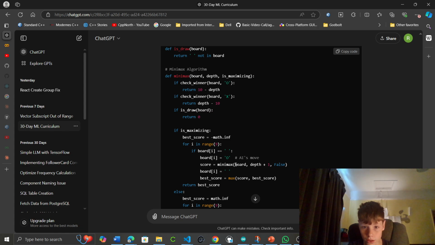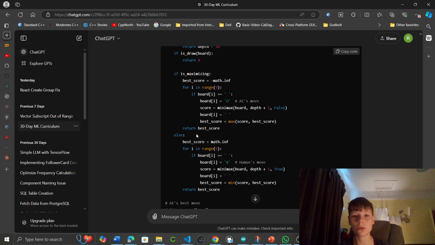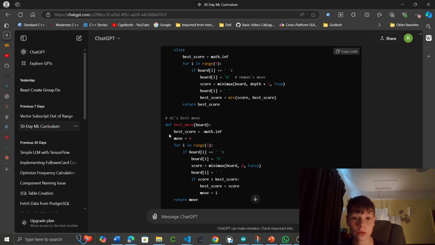Then board[i] is reset to a space, best score equals max, so we're storing the score there, and return best score. Else, if it's minimizing, the best score starts at positive infinity, because we want to get a lower score. So we find out the AI's best score.